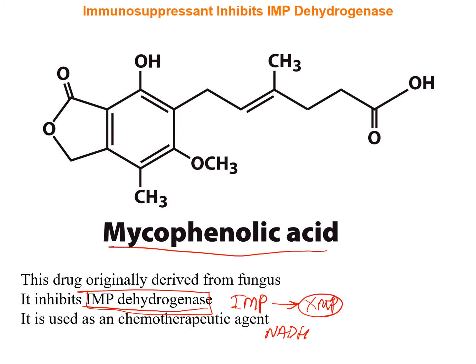It's upregulated in certain types of cancers, and it's a target for a lot of anti-cancer drugs. This drug is a natural product from fungus that inhibits this enzyme, the idea being that you can halt purine de novo biosynthesis in cancer cells by targeting this enzyme. Mycophenolic acid is one of the drugs that's out there that does this.